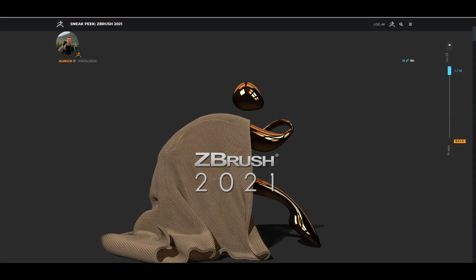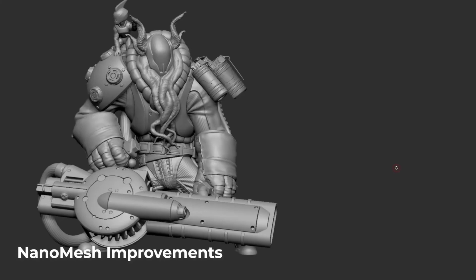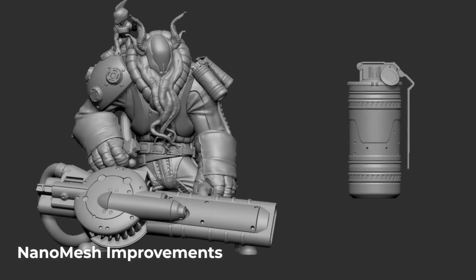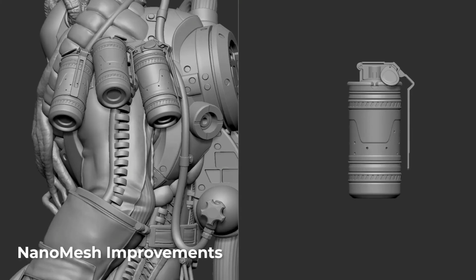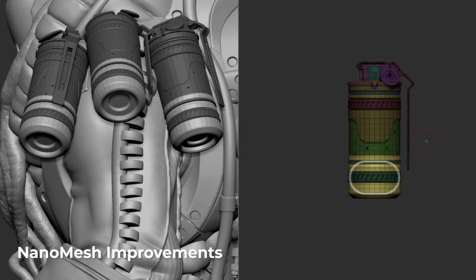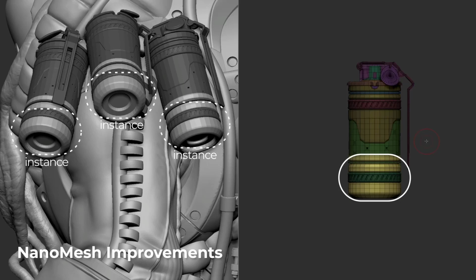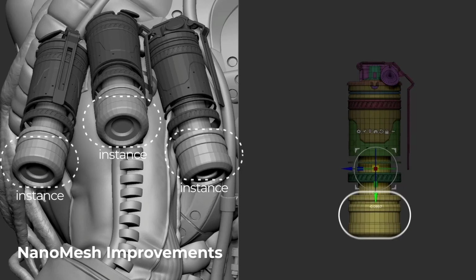Then there are some very interesting viewport updates for me. Now, this viewport update is something I know a lot of people haven't used, and it's very interesting to see that the split viewport update can now be used alongside nano meshes to get some cool instancing. So the instance feature for the nano mesh has now been heavily improved, as it's going to save you so much time, especially if you're creating assets and you want to throw in a couple of props and you just want to make one and use that one to proceed.